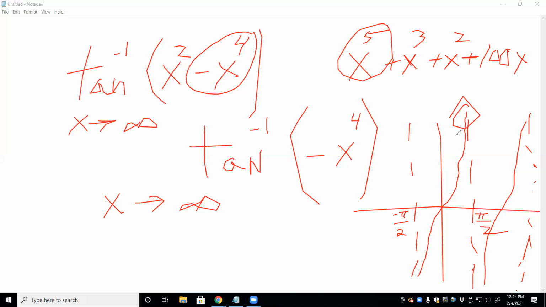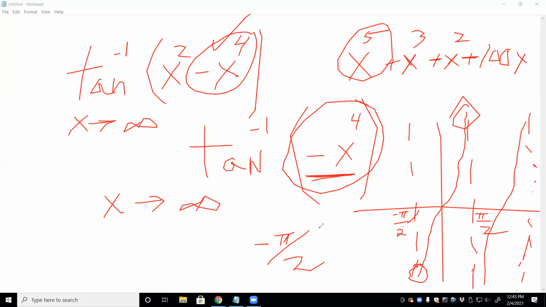Now, are we going to positive infinity or negative infinity? We're going to positive infinity. Actually, I think we might be going to negative infinity. Because if we're going to focus strictly on that, then this is the problem. We're taking the inverse tangent of minus x to the fourth. And as x goes to infinity, this quantity goes to negative infinity. So we're really looking at way down here. So we're probably approaching minus pi over 2. That's what I'm going to say the answer is.